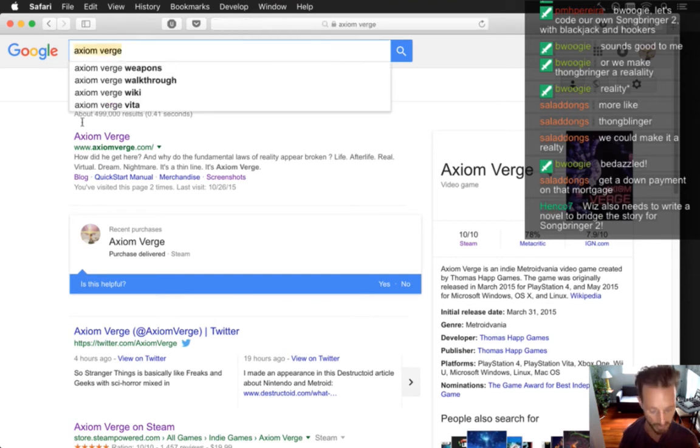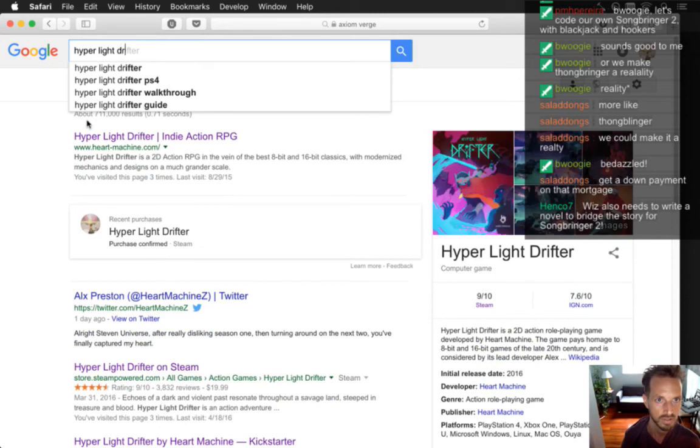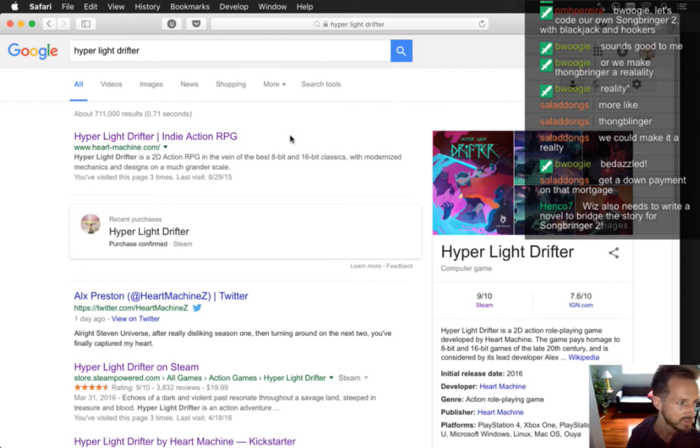Hyper Light Drifter? I'm going to throw Hyper Light Drifter in there for sure, because that game's a classic. I wish the gameplay was better. They could have done better, but their art is amazing. And it's still better than most action RPGs from my childhood. Seriously. They did an amazing job on this game. Sims 2, Axiom Verge, yes!